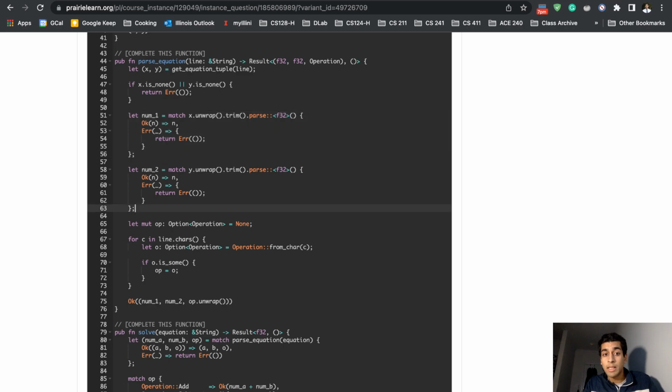Another sneaky test case we added in is that sometimes these options might have extra spaces in them. So you'd have to trim the extra white space surrounding the number content if you'd like to parse it cleanly. And again, we're able to use unwrap because we know 100% x and y are both not none at this point. So we can unwrap them safely without our program crashing.